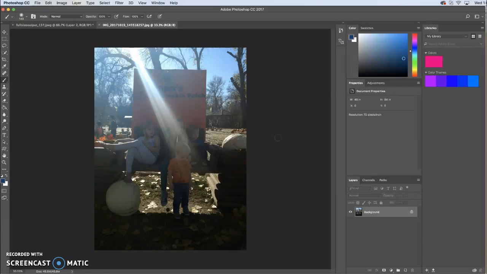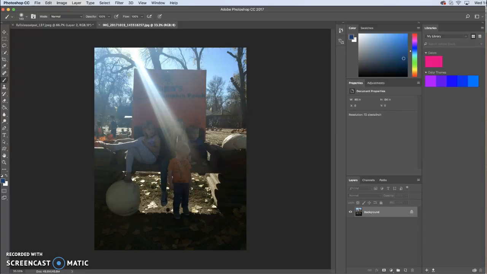At first glance, maybe it looks like a nice little portrait of my four little stinkers. But the key to this whole photo for me was this beam of light coming down. So it's actually a ray of sunshine, right? But that coupled with my youngest's attitude in this picture, I think could create the perfect recipe for somewhat of a spooky photo. And that's what I'm hoping for here. So anyway, now I have my photo open.